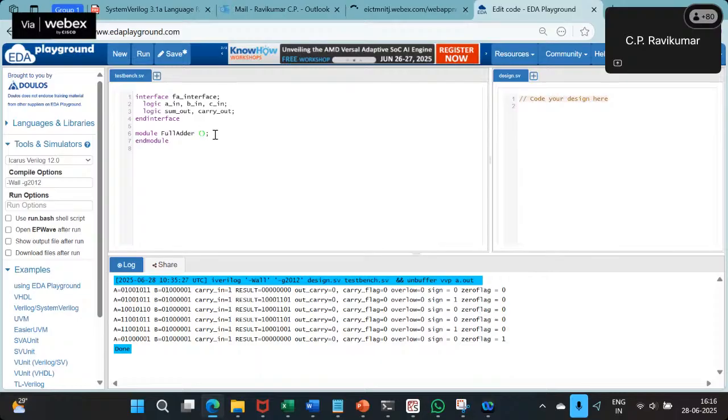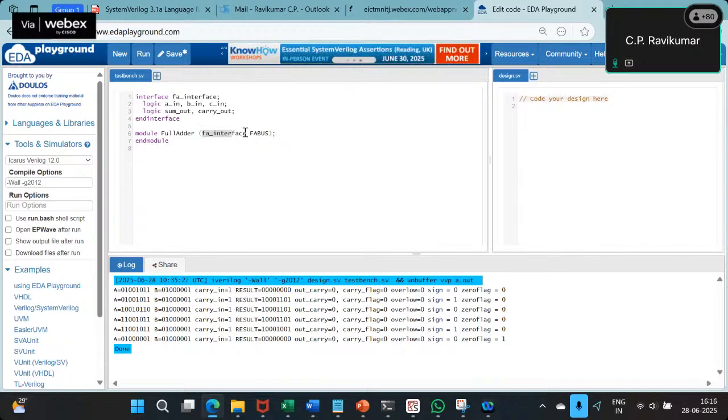So here we can say FA interface, let us say FA bus or something. So what does it mean? I created an abstract thing called an FA interface, which has these 3 inputs and 3 outputs.